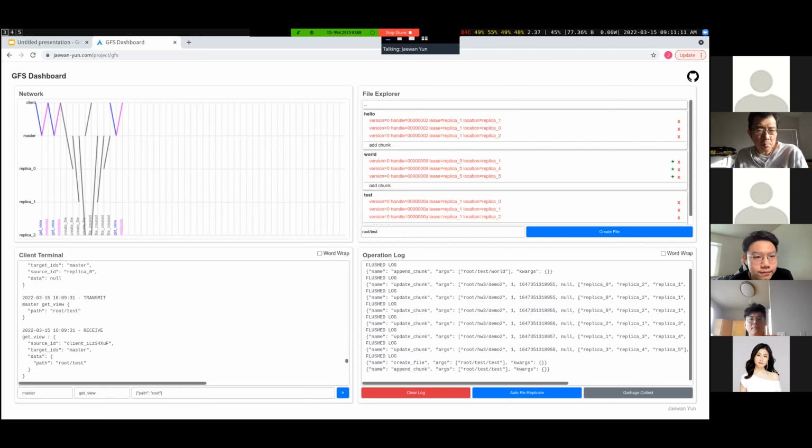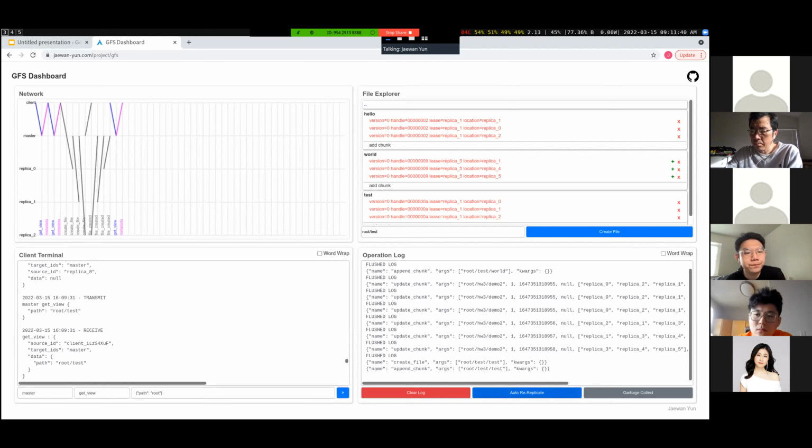And lastly, to the bottom right here is the operation log, which displays the state of the master node's backup system, which keeps track of the critical operations so that it can recover in the event of a master failure. My implementation flushes the operation log when it reaches a size of just 1 and creates a checkpoint when it's flushed.